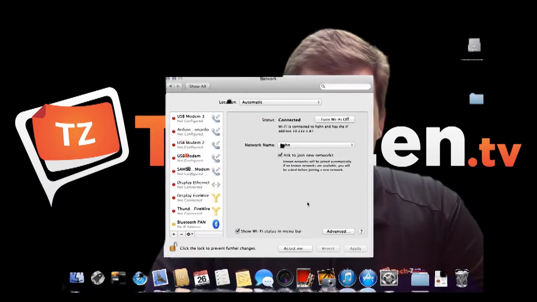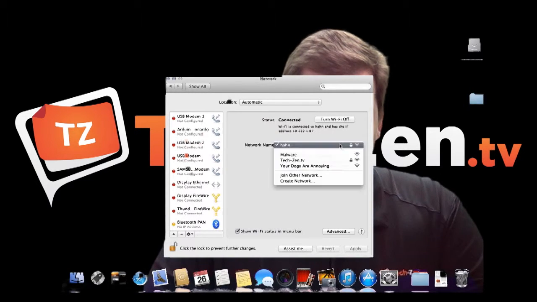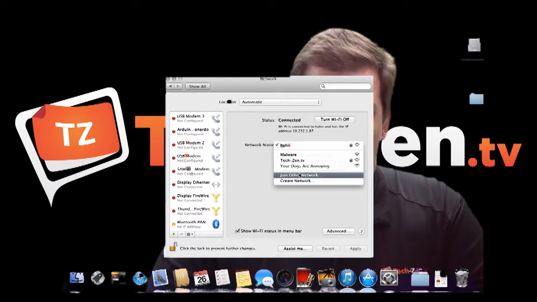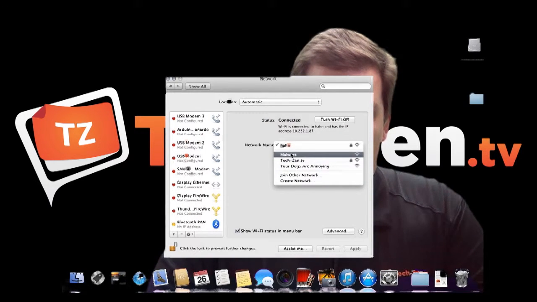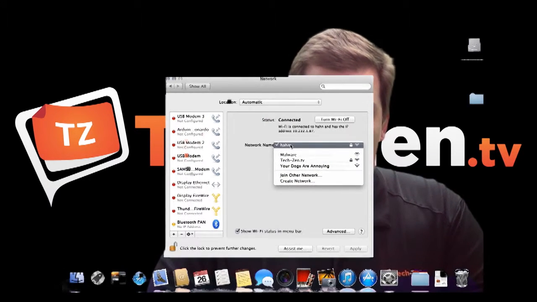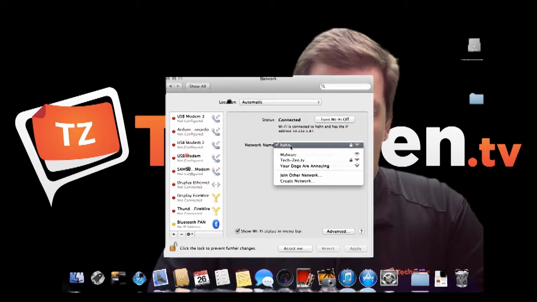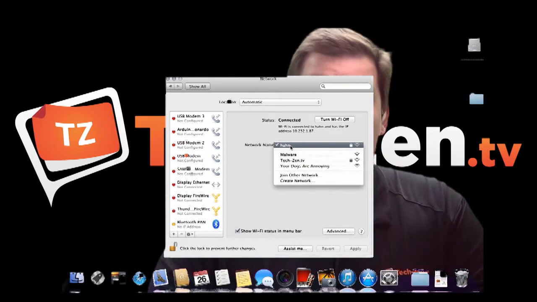And if I wanted to add a new wireless network, what I could do is come in here and say join other network, or if it's broadcasting, which, if you watch our Security 101 show, we don't recommend that you do this, you will see your network here. And when you connect to it for the first time, it's going to ask you for the password. So your password is either hopefully a WEP or WPA, and if it connects to your home network without a password, you really need to go watch Security 101 and figure out why you really put a password on it.